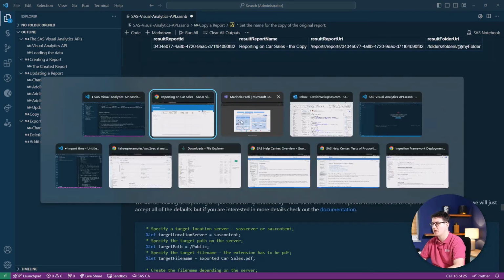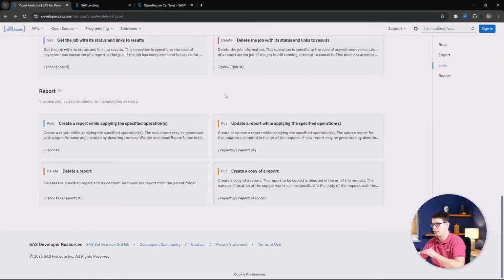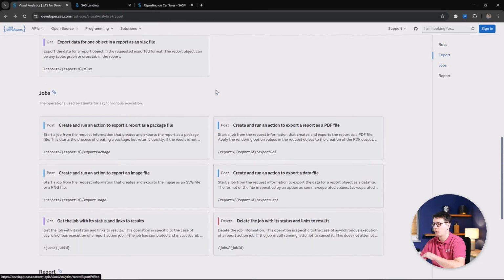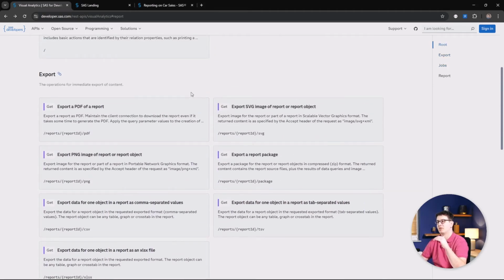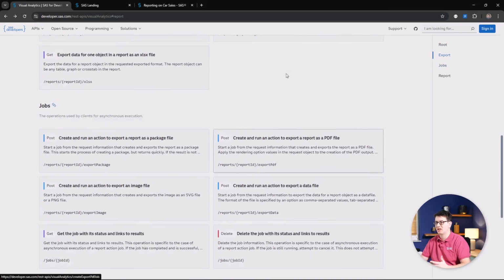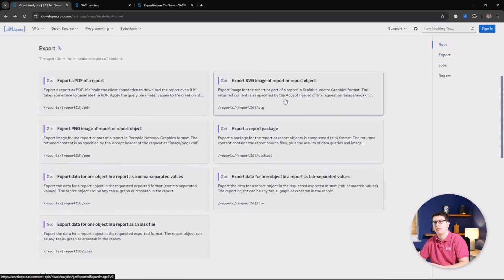And now we are changing the API endpoint. So we were looking at this reports endpoint mainly. Now we are going to switch to the export/job one. Now they are, from their capability standpoint, essentially able to do the same thing behind the scenes. I'm going to concentrate on the export one because we want immediate execution of our content.